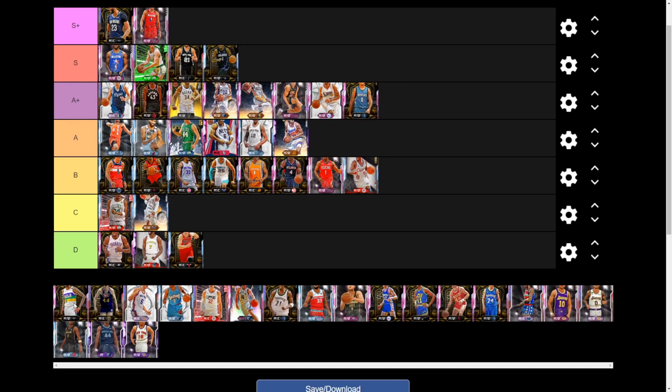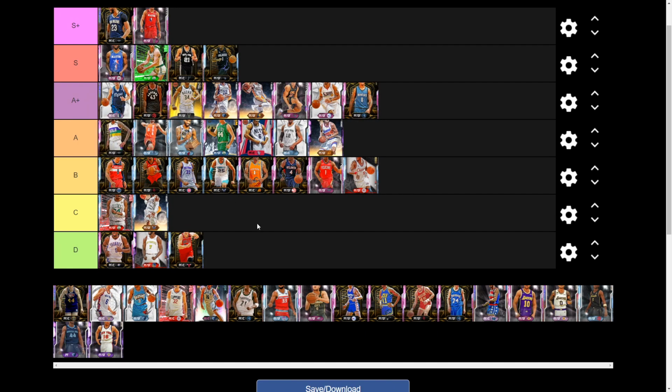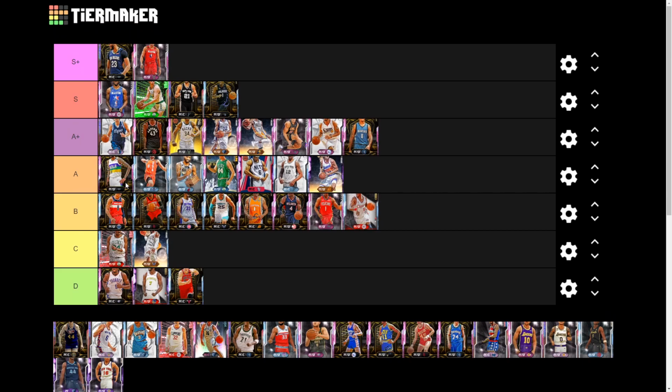Next, we have Brandon Ingram, who I'm going to throw in high A tier, and that is because I think he just doesn't have the greatest of releases, but can do everything that Pascal can with slightly better shooting stats and badges.